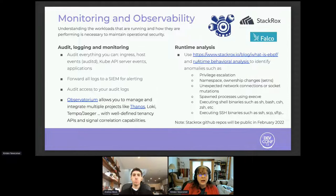You need to manage how the system handles lost connectivity and how much space you can allocate to store logs before they're forwarded off-cluster when connectivity is available again. Similarly, you want to audit access to your audit logs — make sure nobody is inadvertently modifying them. The integrity of your logs matters. There's a new project called Observatorium designed to integrate multiple open source projects for audit logging and monitoring, integrating projects like Thanos, Loki, and Jaeger to provide a single API and signal correlation capabilities across all of these solutions.